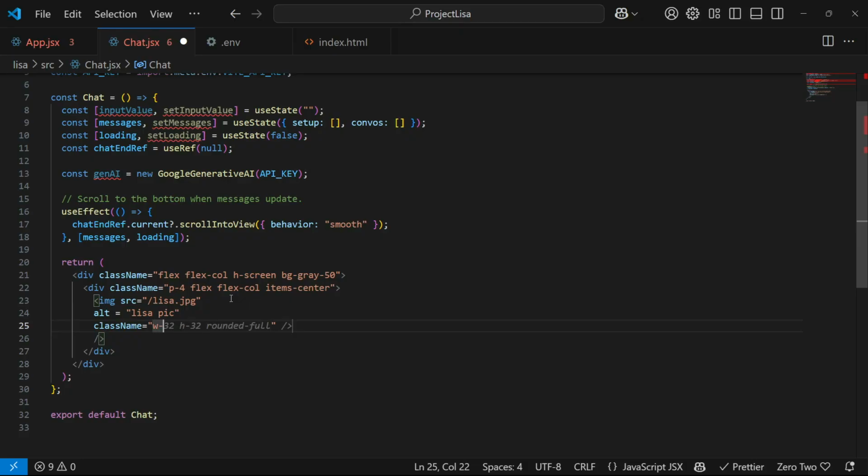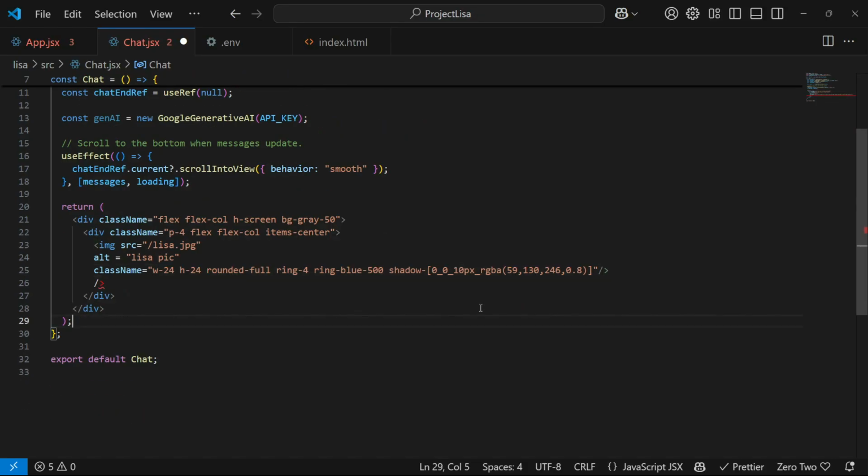Then I will give it class names. I will keep the width 24 and height 24, rounded full. I will create a ring around it, ring 4, ring blue. I will give it a blue color to the ring, and then shadow. I will copy a shadow class.